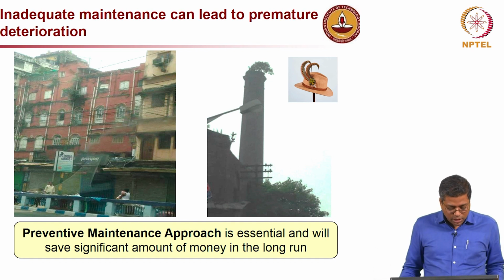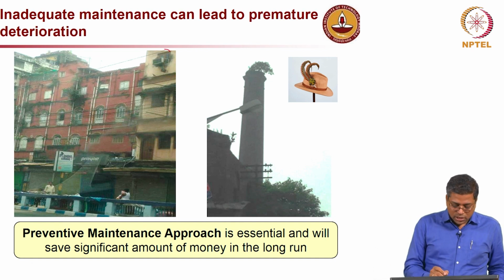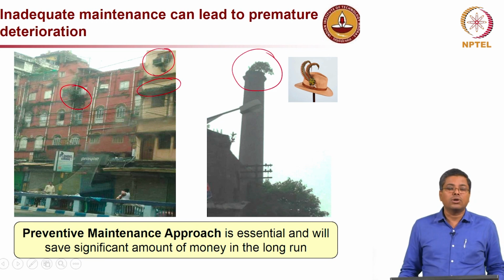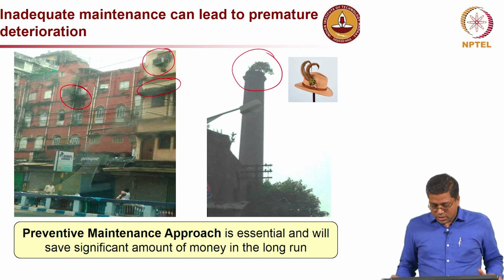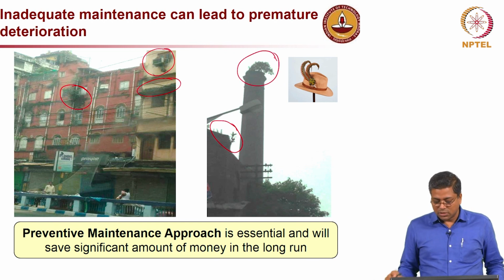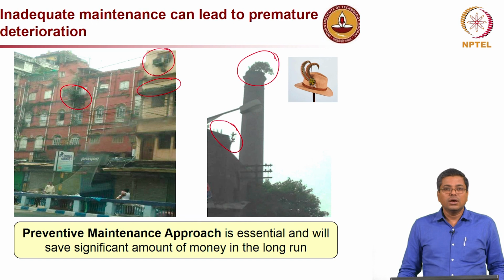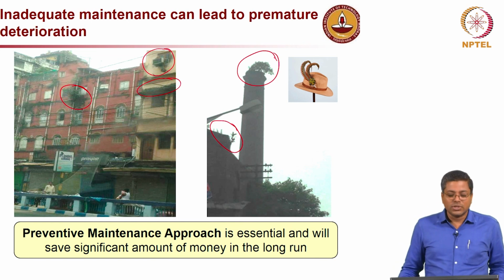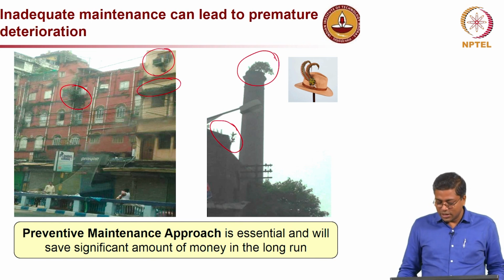As you see in this building on the left side, there is a lot of damage and a lot of small trees are growing. This is an example of a tree growing on top of a chimney. So, what was the engineer in charge of this building doing? I mean, who is responsible? We really need to have a preventive maintenance strategy. We do not want this tree growing on top of the chimney for any reason.